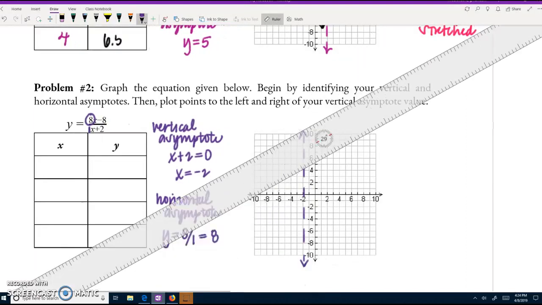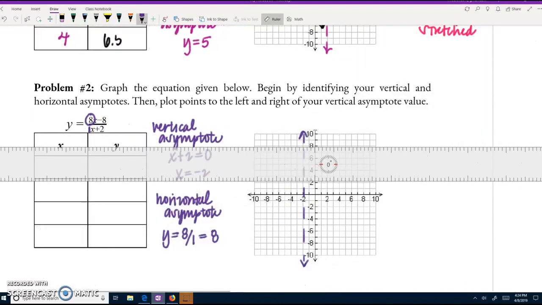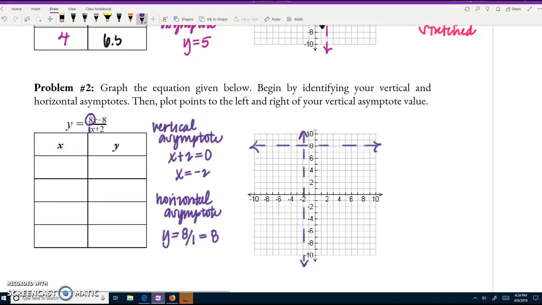So if I flip this to be a horizontal line instead of a vertical line, I'm going to have a sketch right across here, and that represents the flat line that I can't cross there. So I still have a shifted center, but the shift just wasn't quite as clear from the equation itself. So that's my vertical asymptote, that's my horizontal asymptote.